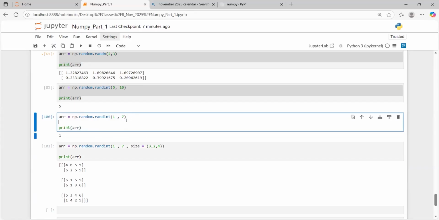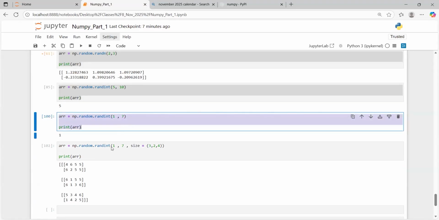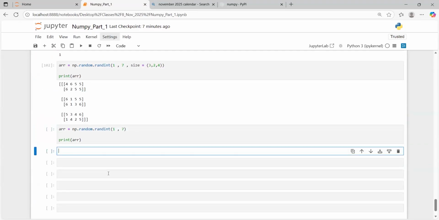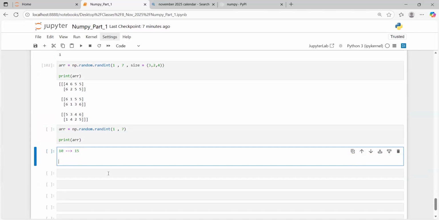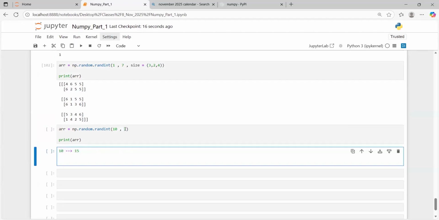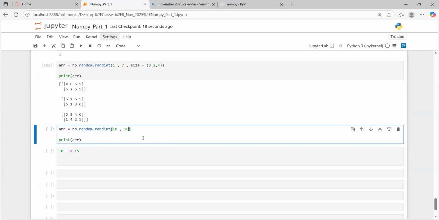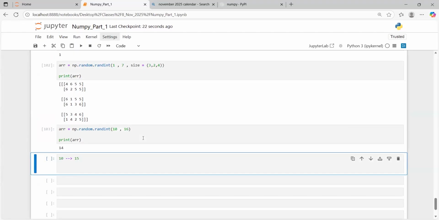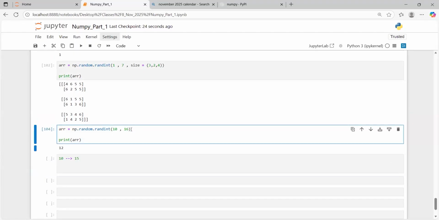Still not clear? Okay, simple scenario. My target is to create random values from 10 to, let's say, 15. If I run it a million times, you have to keep on generating a random integer value within this particular range. So what will you give? You'll be giving 10 over here as the low. From where to where? But the problem is, this is inclusive and this is exclusive, which means it will stop one value before that. So if I want 10 to 15, it will be 10 to 16. Got it? From what range to what range?